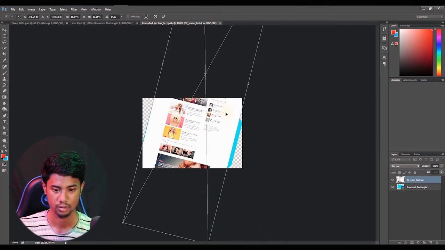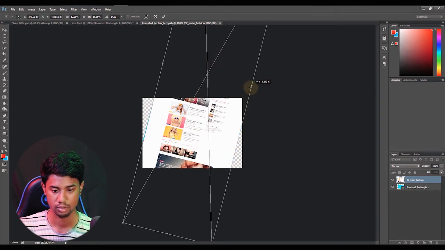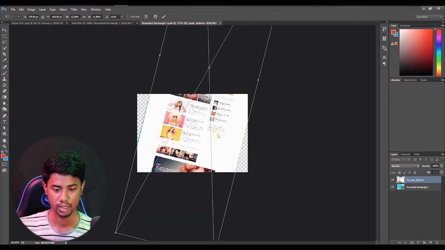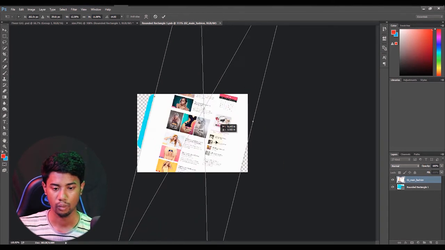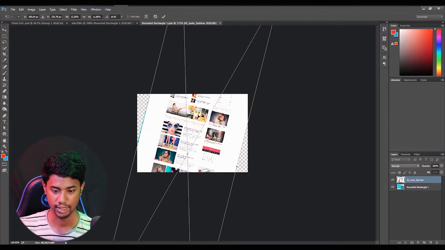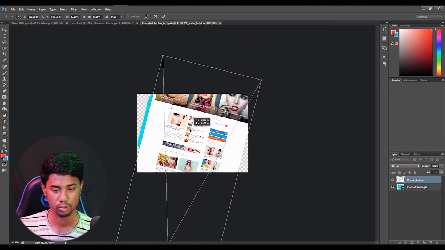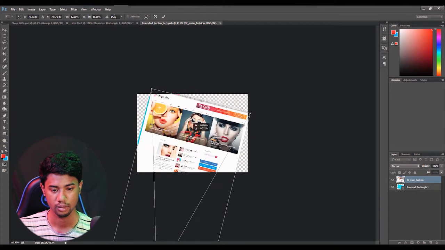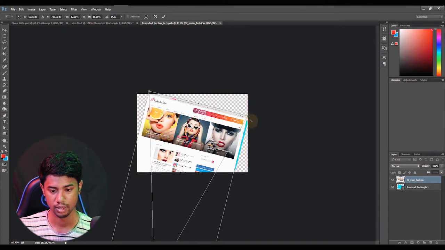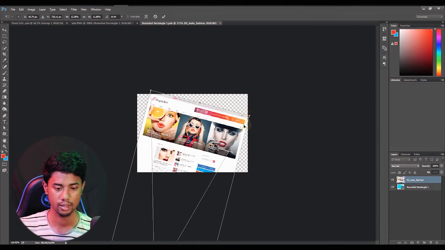All right. So now resize it out, and as you can see, we get the section here. Now you have to choose which section you want to show. In my case, I want to show this first one. I think this one looks pretty good. All right, so as you can see, this is the perfect solution. Let's click on this tick mark button.